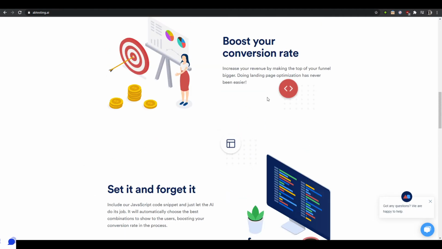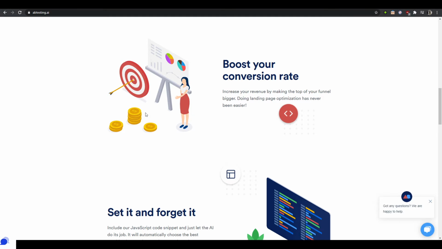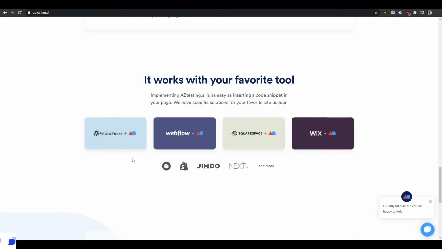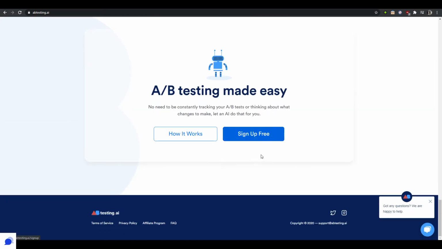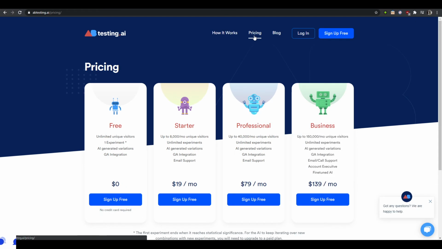It's got all the typical stuff, features and imagery, and it's animated. There is social proof, some examples of what it can work with, and finally there is how it works and the call to actions. Probably there's a lead magnet missing here, but let's go to the top of the page and jump into the pricing page.